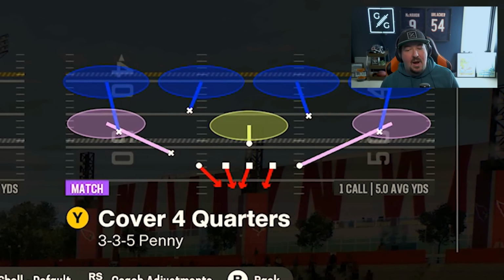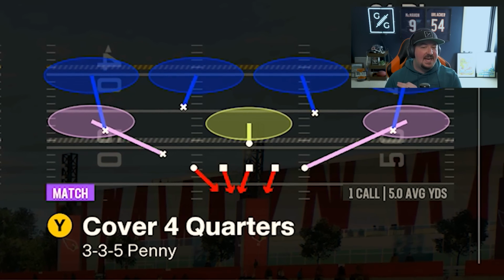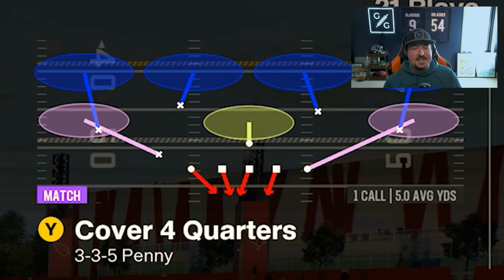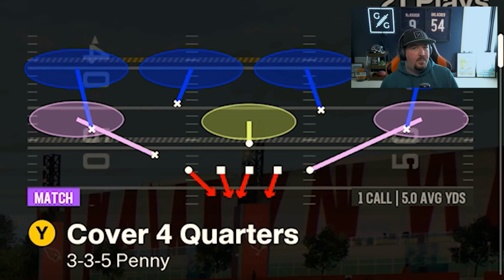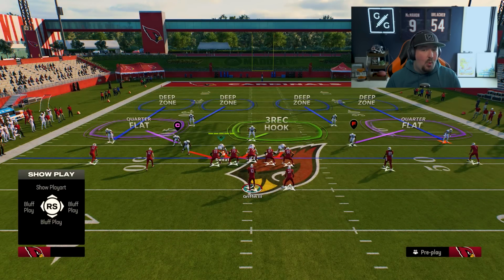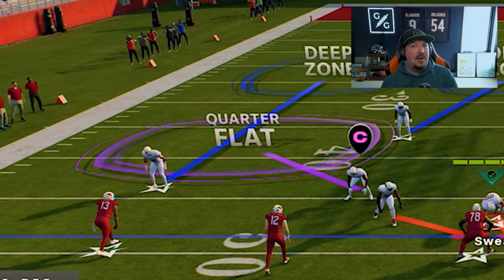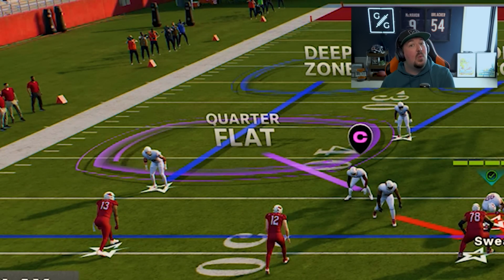We're going to be talking about basic match quarters. The reason I want to choose match quarters is that it's the easiest thing for me to teach you guys, because if you can count to 4, you can play match coverage. How does match coverage work? Well, we have 4 deep zones on the field. The outside deep zones relate to the outside receivers as long as it is twins or trips, okay?